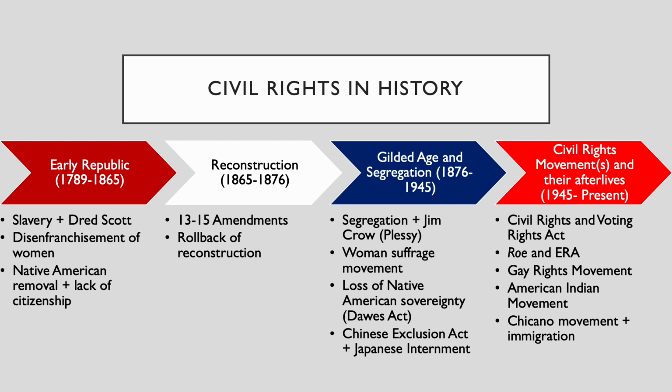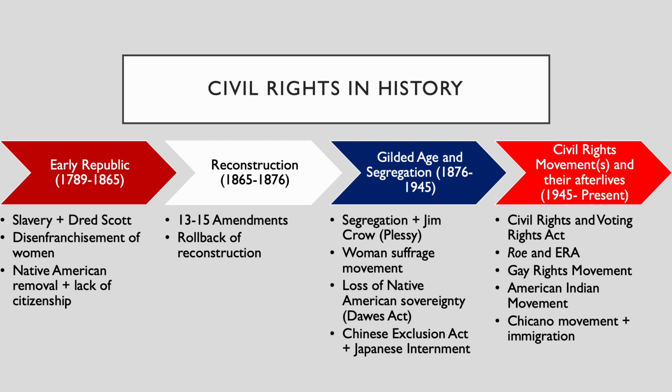If we're looking at the early Republic period after the ratification of the Constitution up until the end of the Civil War, if we're looking at equal protection, we really didn't have it, right? Slavery was explicitly protected by the Constitution and legal in many states. The Dred Scott decision on the eve of the Civil War held that African Americans are not and cannot be citizens because they were not conceived of as citizens during the ratification of the Constitution, and that therefore they have no rights that a white person is bound to protect.